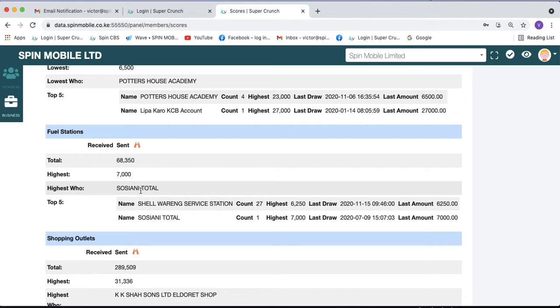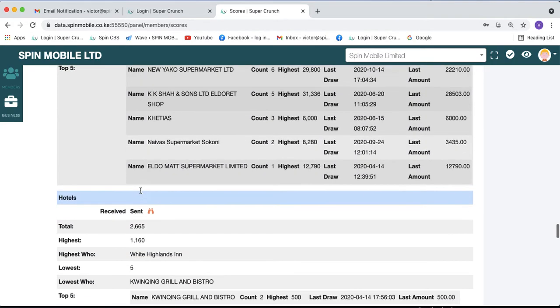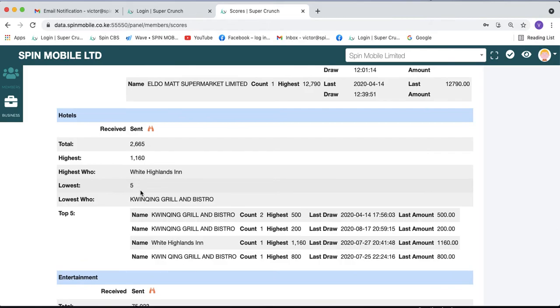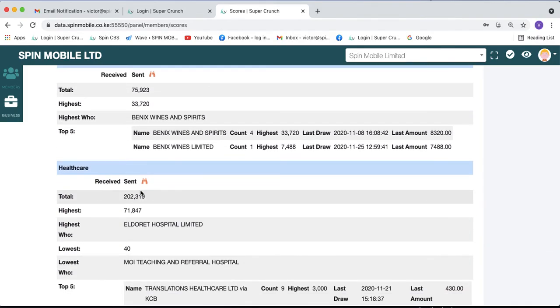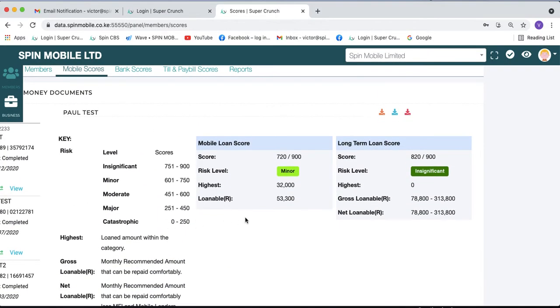Fuel gives us an indication that this is an individual who owns a vehicle, and so he can purchase insurance, he can purchase motor vehicle parts. A lot of this data is helping financial institutions see other opportunities they can leverage in cross-selling to such an individual. So it goes beyond loans, but that is the most important part.